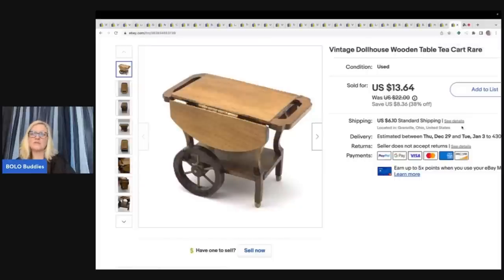The next item is this little tea cart. I got it at an estate sale with a bunch of vintage dollhouse items. Looking back, I took a ton of the small pieces and made a huge lot — I probably should have parted them out because some dollhouse furniture and accessories can go for crazy money. I'm guessing a reseller bought it and turned it into big money. Just because something is small doesn't mean it isn't mighty. This sold for $10 plus shipping.